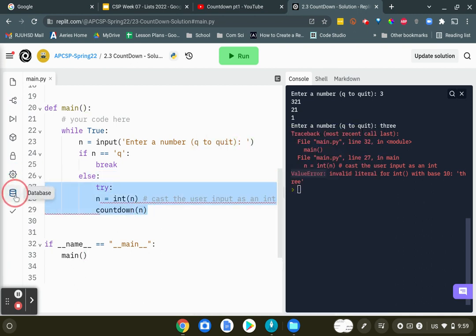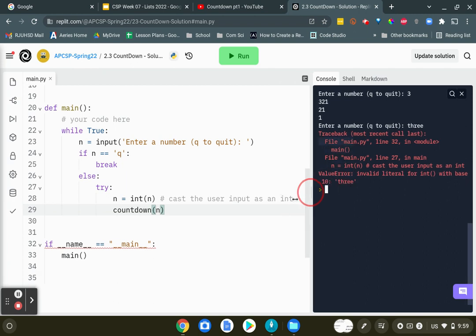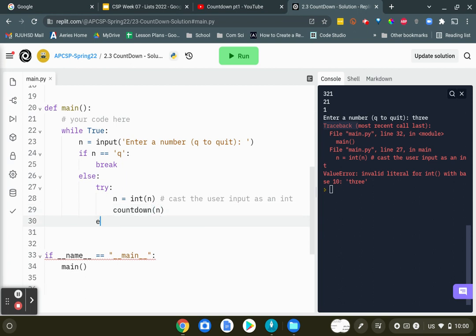I'm going to try to cast the user's input as an integer. And if this ValueError that we just saw occurs, I'm going to use an except. So I'm going to except ValueError, the exact one that I just saw pop up.